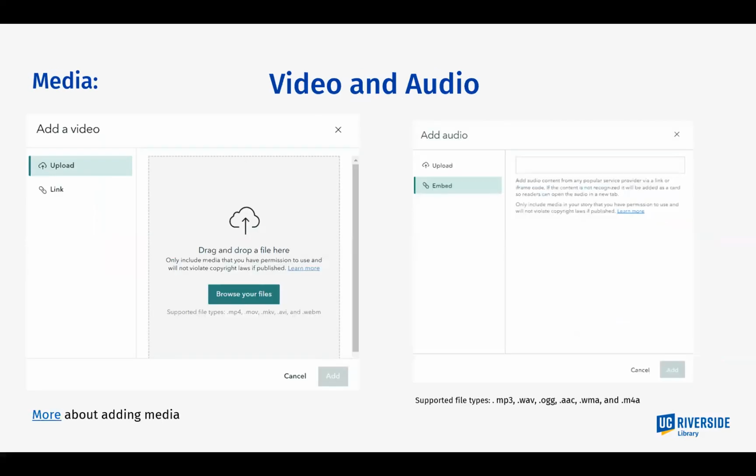You can have video and audio, as we saw in our book. Again, we added a number of file types very recently, apparently. And you have a choice for video of uploading or linking. For audio, you have a choice of uploading or editing. And I've added the audio file types down here below. That's of interest. You can do those things.